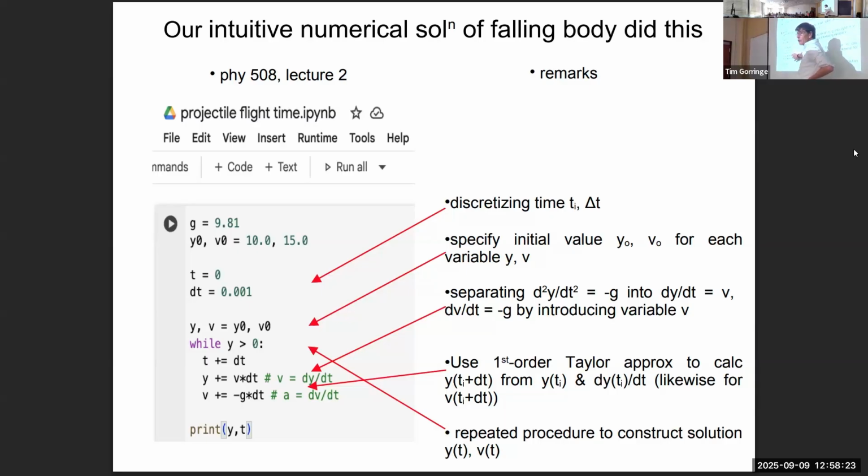So we were doing this, although we didn't use those words, in intuition, just calculating incrementally the position and velocity, not realizing we were breaking a second order differential equation down to two first orders.